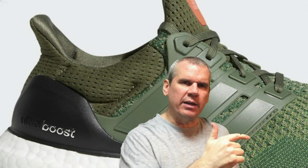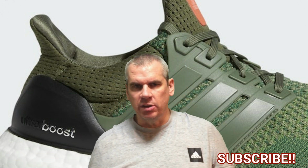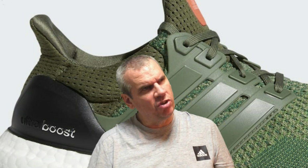But then if we travel back, some of the significant features on this shoe happen around the ankle and the heel area. The first one is the materials on the top line. You can see these guys here keep that prime net running all the way through the back end of the shoe, but when you look up here, you'll be able to see that there's a more mesh or nylon material being used on the back quarter, back third of the shoe.